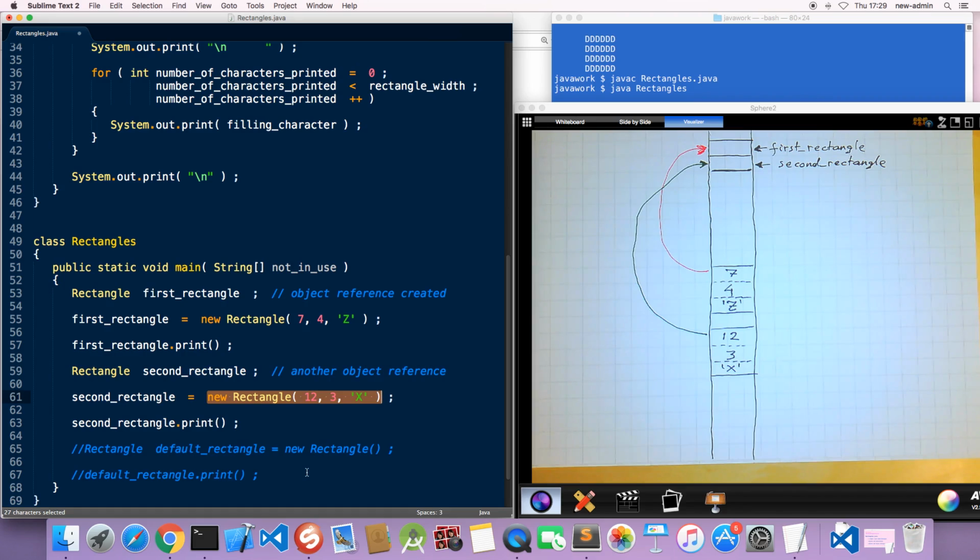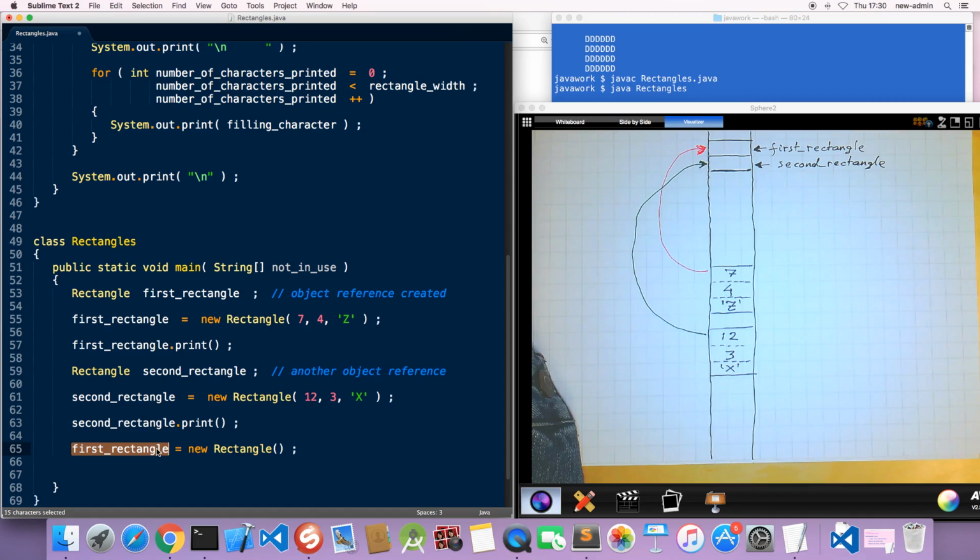So you can think that this is how memory is used when objects are in use. And then we can also think, if we modify this program a little bit, let's take this out from here altogether, and I will write here first rectangle, new rectangle. So here we create the default rectangle.